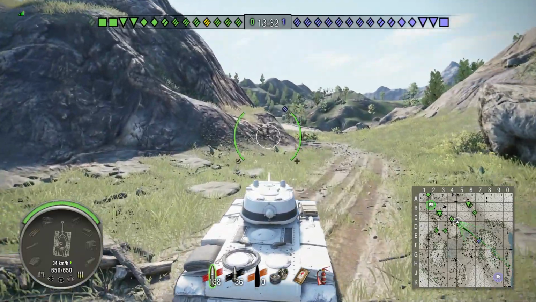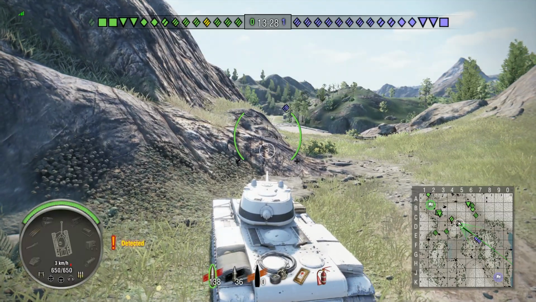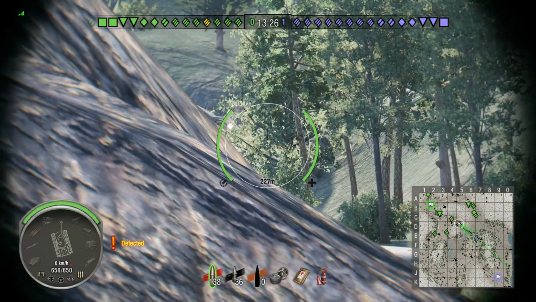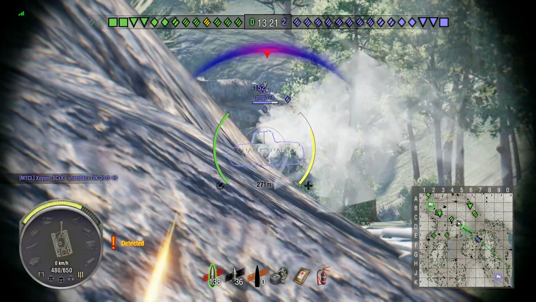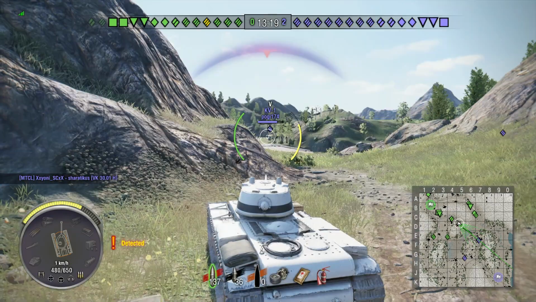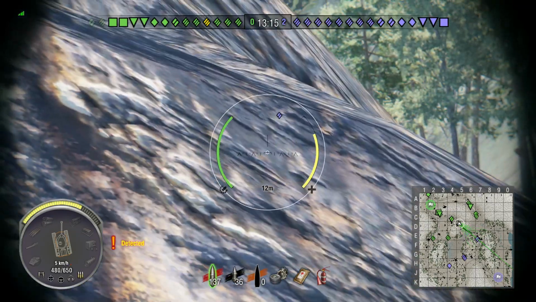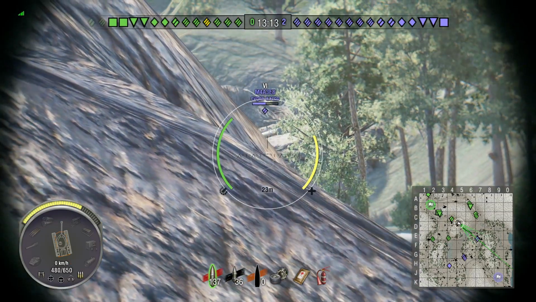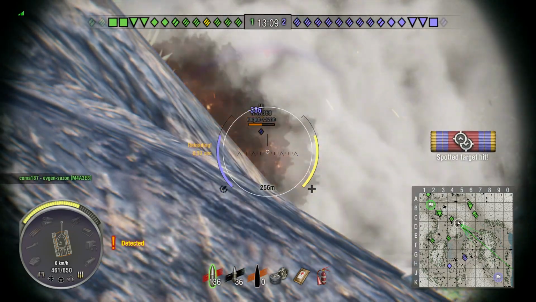Now, is that a Chiri behind me? I don't think he's fully upgraded, so I don't think he's got the auto loader. And there's a normal KV-1 down there and an Easy 8. Now, I've got to be careful side scraping off here, and I get my turret penned. In fact, I think that was my turret, I'm sure it was. No, it's 110. If he's got the 85mm, I think he's got about 120mm pen.